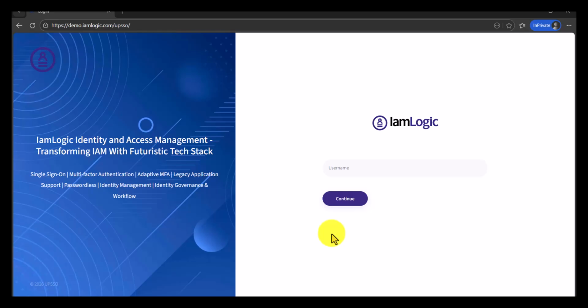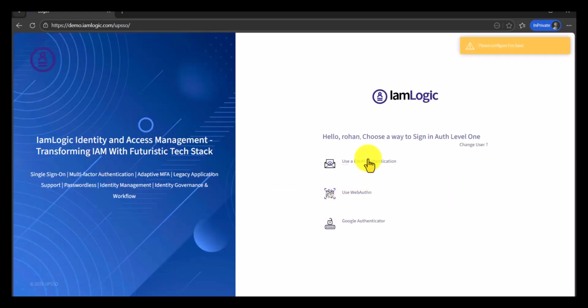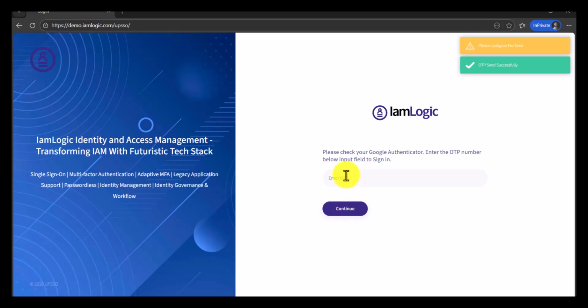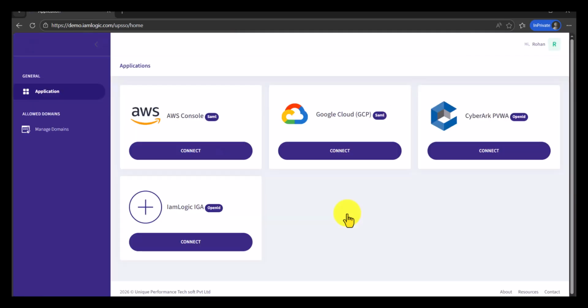Log into the IamLogic IAM console as Rohan. Here you can see the applications available for Rohan. Click CyberArk PVWA.